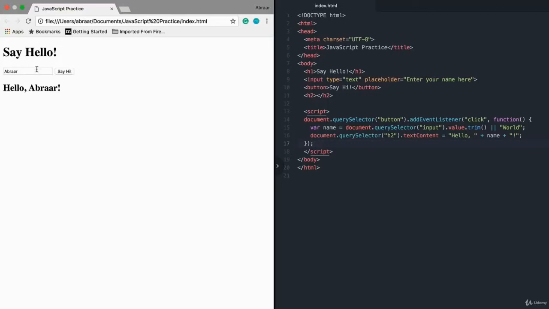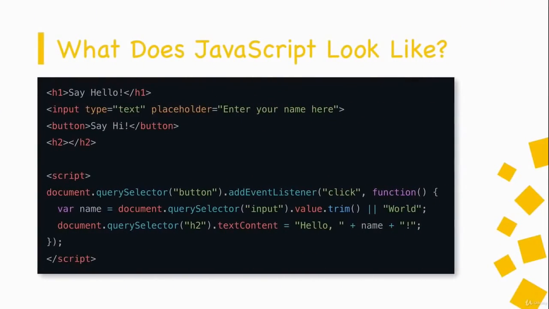So basically whatever you enter here, if you enter 123 here for example, and then click on the say hi button, it greets you by that name, hello 123. What's even more interesting is that if you leave this input field blank or just put spaces there and then click on the say hi button, then it defaults to the string world. So it says hello world in case you haven't inputted anything valid inside the input field. But otherwise, it just greets you by whatever name you just input in the input field. So using just a bit of HTML and JavaScript, we've created a cool little greeting application. Nice, right? Okay, so let's get back to where we were.